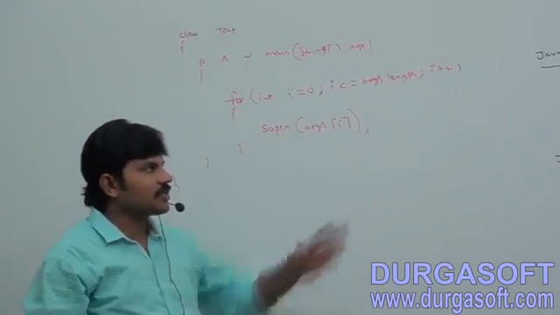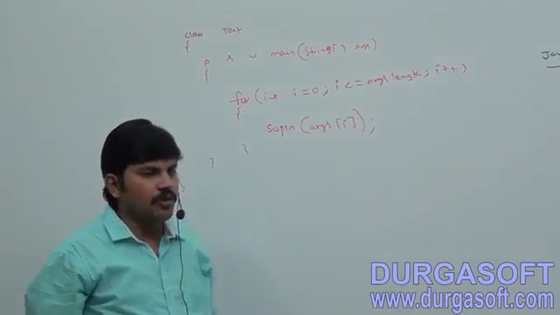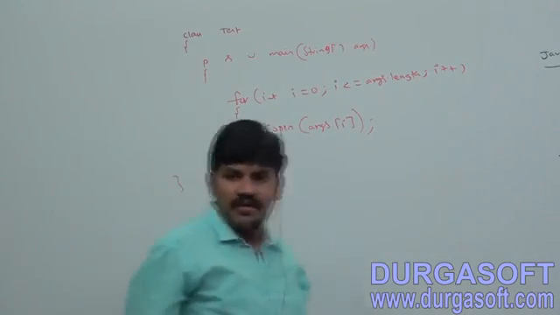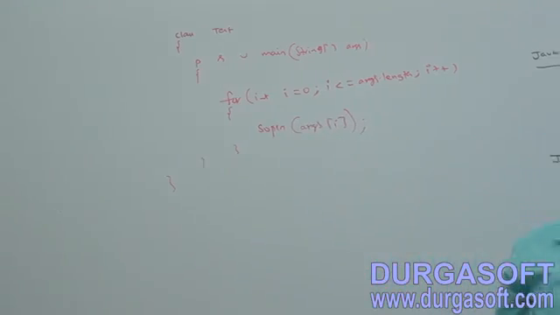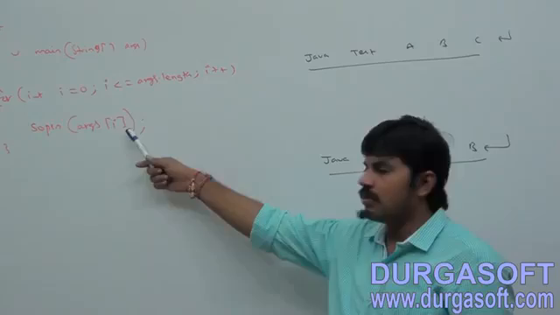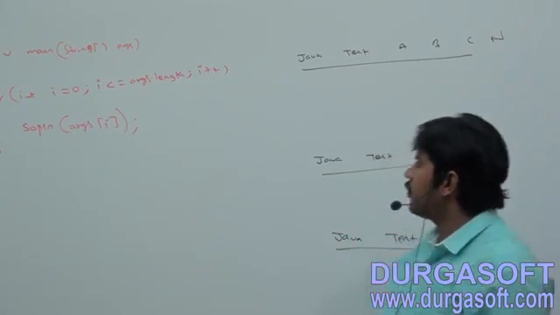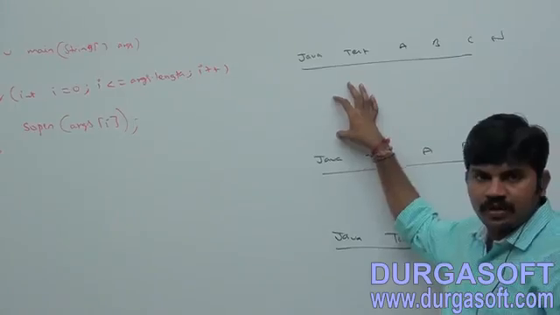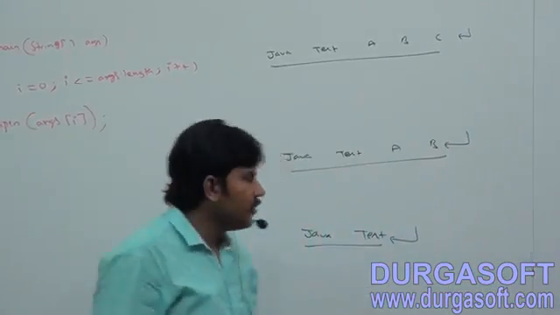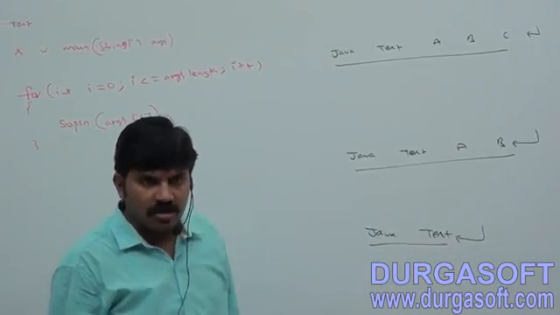In the first case we are passing java Test ABC, what is the output? Java Test AB, what is the output? Can I spell it out? In the first case, 0, 1, 2: args of 0, args of 1, args of 2. A, correct. In the first case ABC, in the second case AB, in the third case no output because we are not passing any command line argument, correct or not?